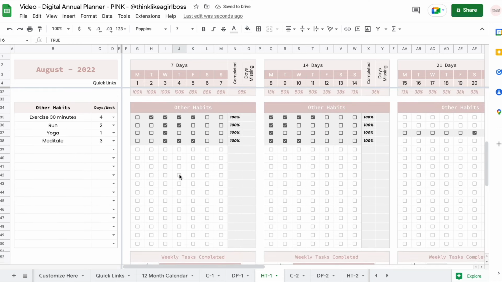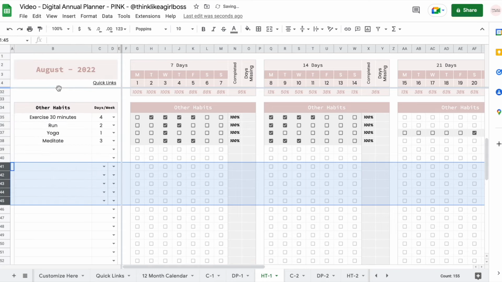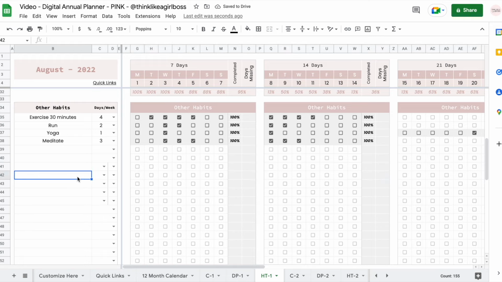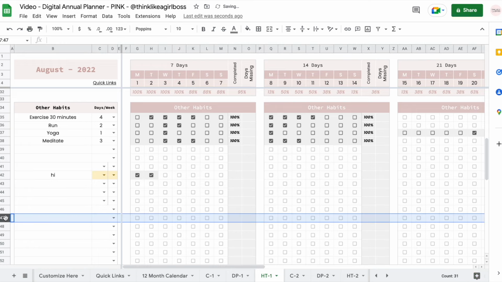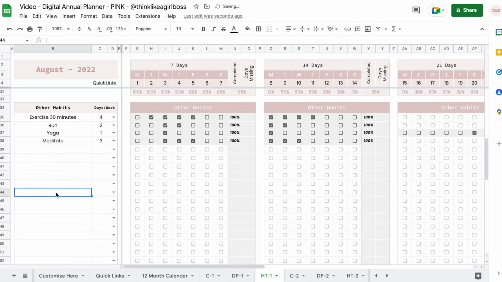Now the same thing goes down here. So you select any number of rows from the middle of the table. You click insert 5 rows above, for example, and then again the formatting is going to be a little bit weird and it's not gonna work. So what you do is you select any empty row that is working properly and that was already there. You copy it. Then you select your new rows and you paste, and that way you pasted the formulas as well.